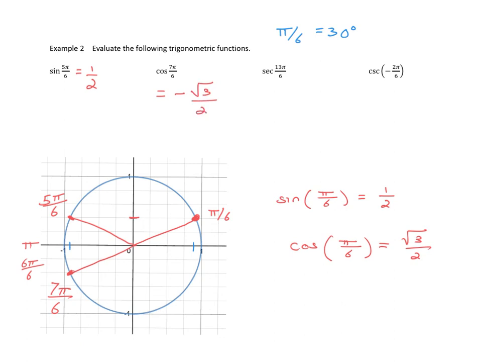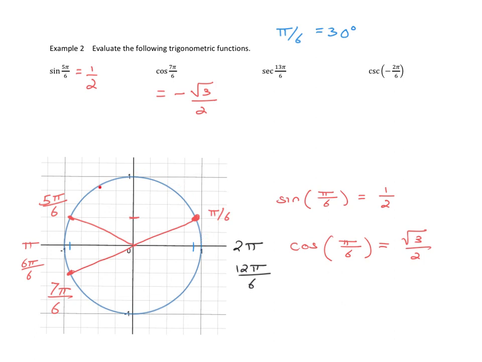Okay, for the next one, here we're using a different trig function, secant. That was the reciprocal of cosine. And here we have an angle of 13 pi over 6. I guess step 1 is going to be, well, where's 13 pi over 6? Here's how I would think about it. One full rotation, that's a degree measurement of 2 pi, which is the same thing as 12 pi over 6, because 6 goes into 12 with 2 left over.